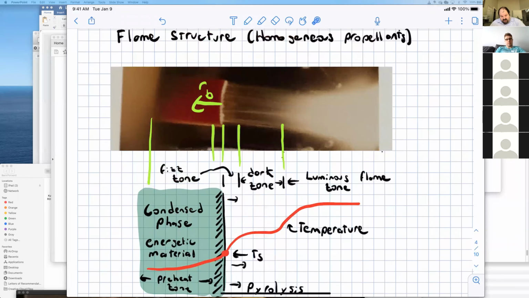Like you see here, it's red. Propellants aren't red. When I helped out with the strand burner experiments in Ken Poe's lab, what they do to prevent the phenomena that you said is they actually painted the side of the propellant with a burning rate inhibitor. And that burning rate inhibitor, they use nail polish, to be perfectly honest. We would sort of poke fun at them for going to the beauty section of JCPenney's to get laboratory supplies.